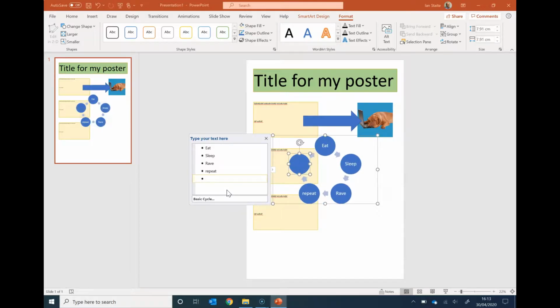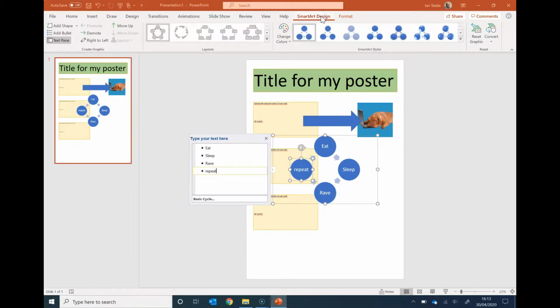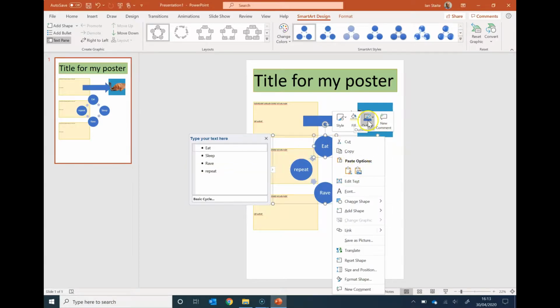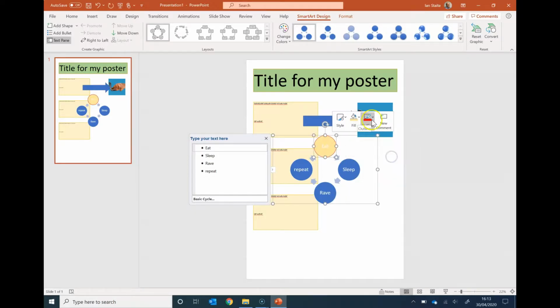If I get rid of some of the bullets, reduce them down. And again, there's a Smart Art design menu at the top here with lots and lots of options about colours and shapes, other patterns, and you can even right click to add in particular spot colours, for instance, change things to your liking.